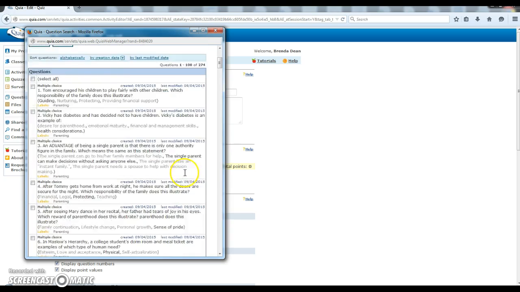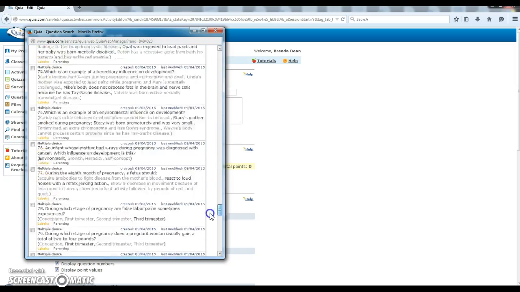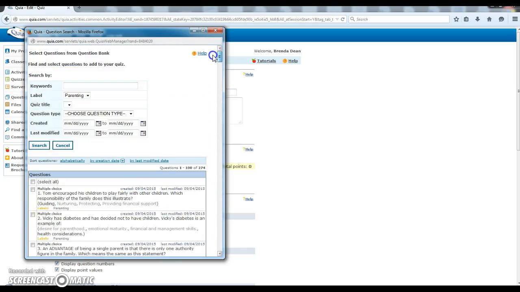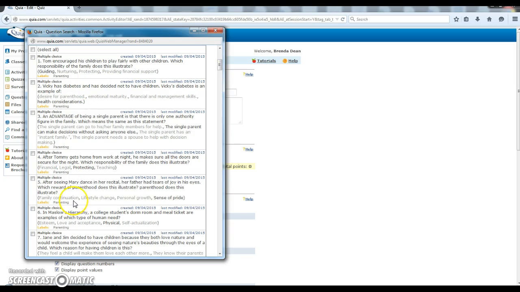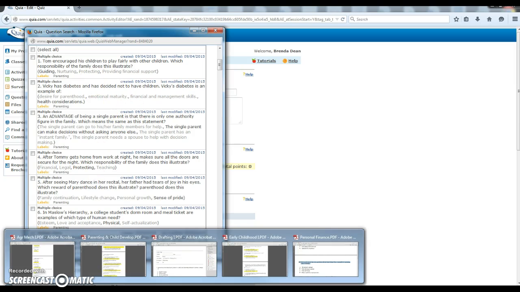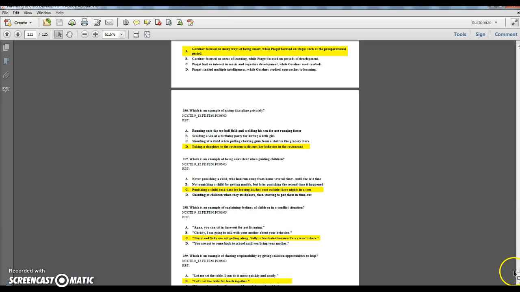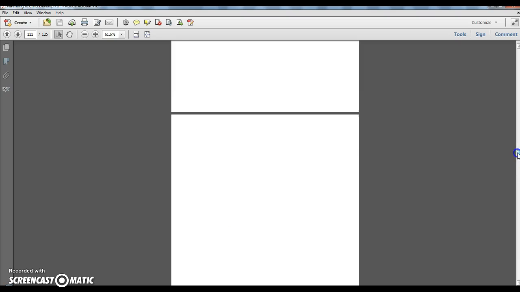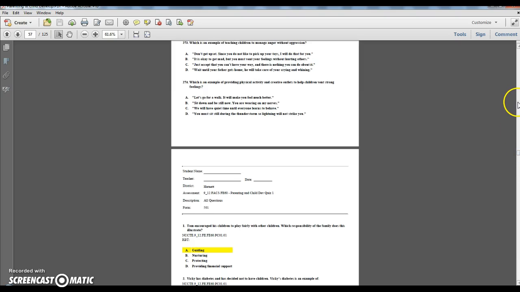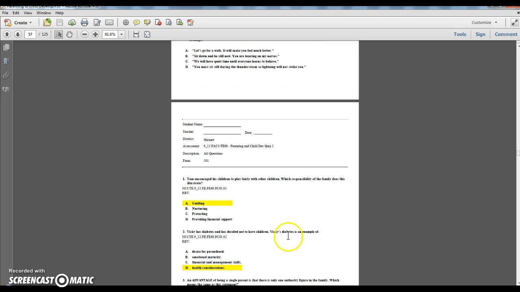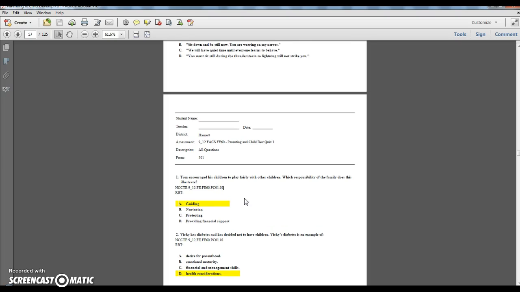All right, so now if you'll notice, all of the questions have pretty much popped up, and what you'll need to remember is these should be in order by objective. But I have to figure out which questions are which, okay? So I'm going to pull up Brenda's question item bank that I pulled from, and I'm going to find question number 1 and see where we are at. Okay, so here's question number 1, and if I look over here on the far right side, I see that that is going to be 1.01, sort of like I thought.